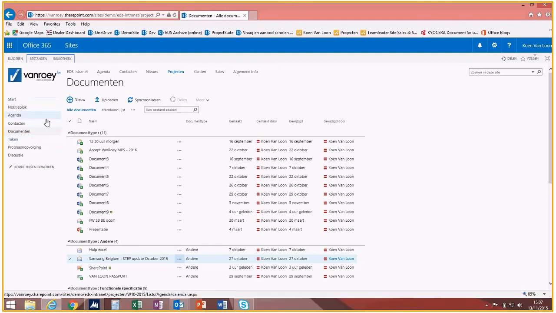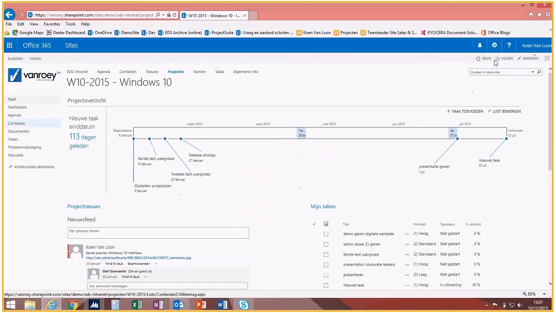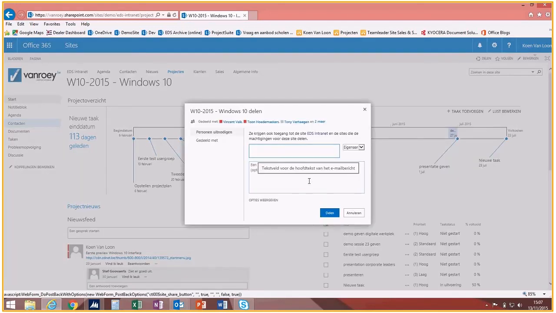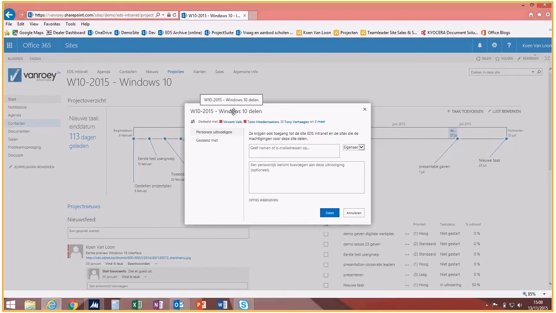You can even take it to a higher level and you can share the entire project site like this, and then your customer will have total access to the entire site, the tasks, timeline, all the functionalities you see here. You can give them total permissions or only read or only just a few building blocks as you want. You can set it up based on the rights you want to give to that particular customer or your partner who is working with you on the same project.